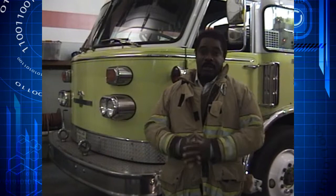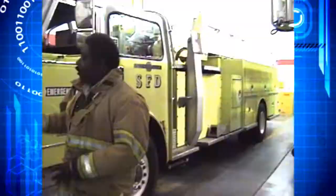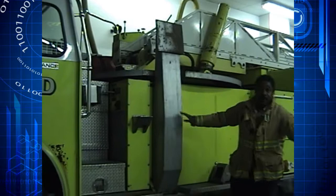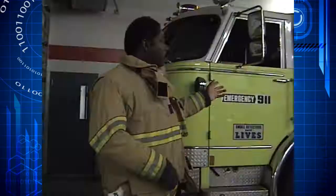We have a variety of fire engines. For example, we have the classic 1978 American La France aerial ladder truck — this is ladder truck number 51. You can see it has a landing gear, called the outrigger, that drops down and stabilizes the truck. Then you have the turntable for the ladder, which is about 100 feet extendable. This classic American La France ladder truck is powered by a Detroit Diesel two-cycle eight V92 engine.